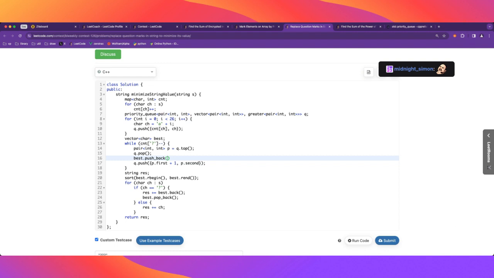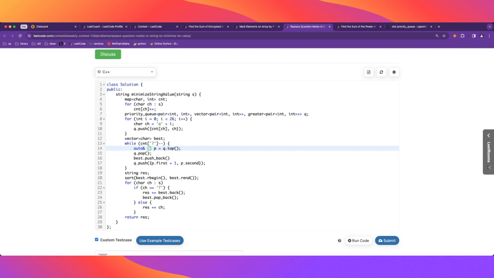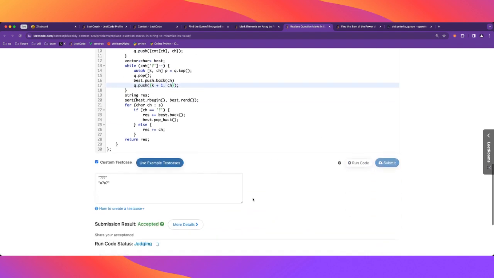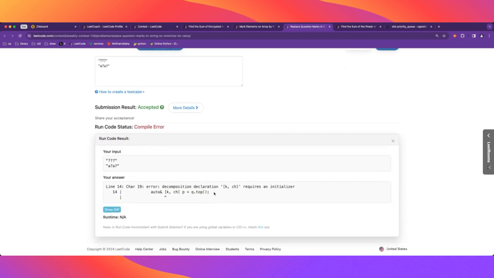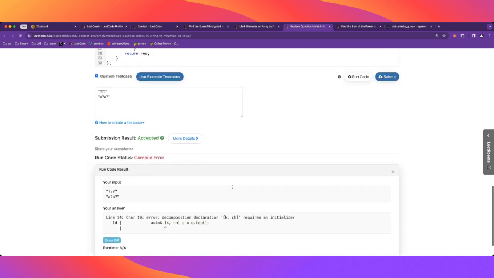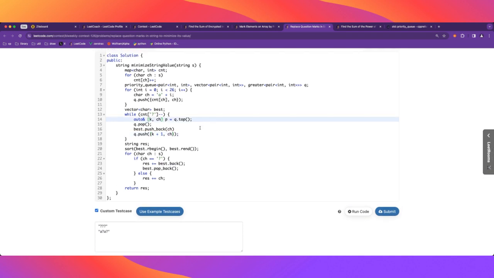This is silly. So let's go back to the nice syntax. So this was k and the char, and I want to push back the char. Okay, it doesn't like it.